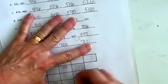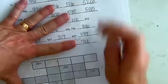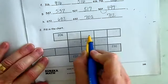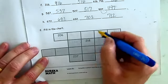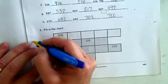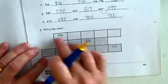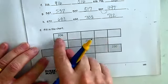I'm going to erase it a little bit better. I don't want to give away the solution to the puzzle. All right. So remember what I said about these charts. We get bigger by ones as we go across this way. We get less by ones as we go back this way. Let's start with that first row there. We're going to be adding one more.